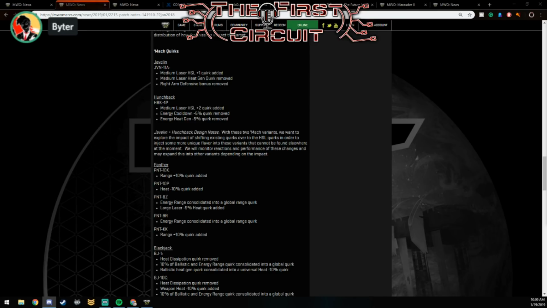It's got 2 ballistic hard points. Just complain at PGI if it doesn't work. So they actually did some really good changes to the mech quirks, the Javelin and the Hunchback, which I was kind of surprised by. I mean, they should have done this anyway for the 4P, the medium laser one. They gave it +2 quirks, or +2 HSLs, which is nice for the medium laser, so you can actually fire all of them if you wanted to, which is cool.